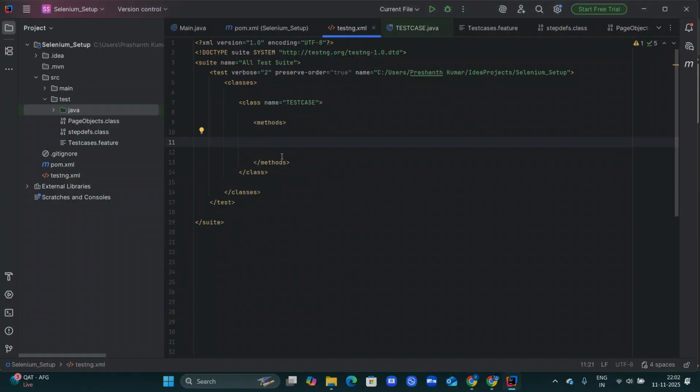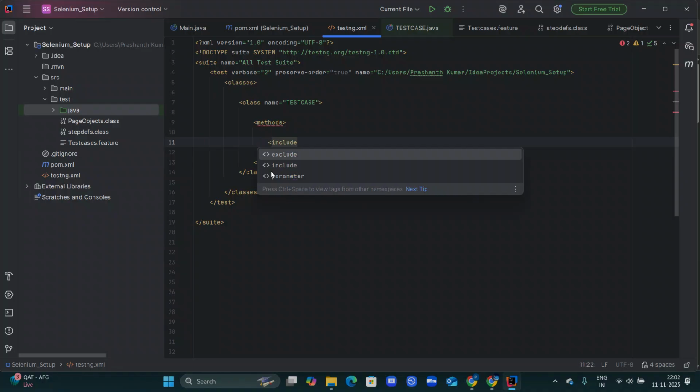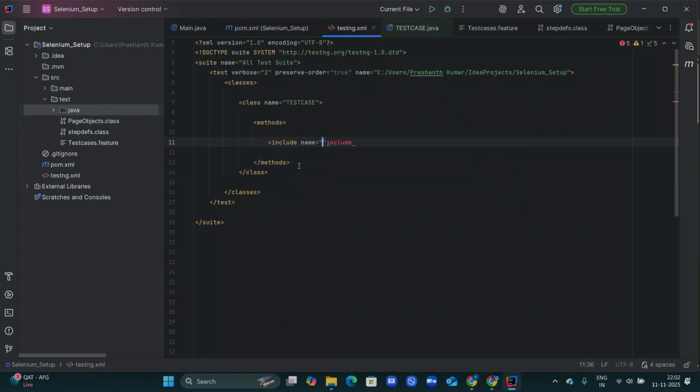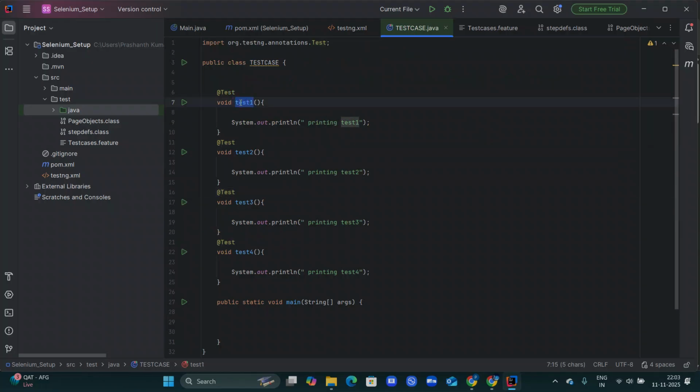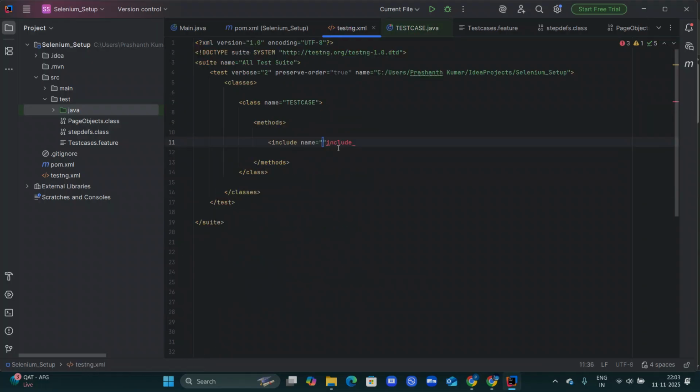So name, include will come. If I add include name is equal to, what is the name? Test one.